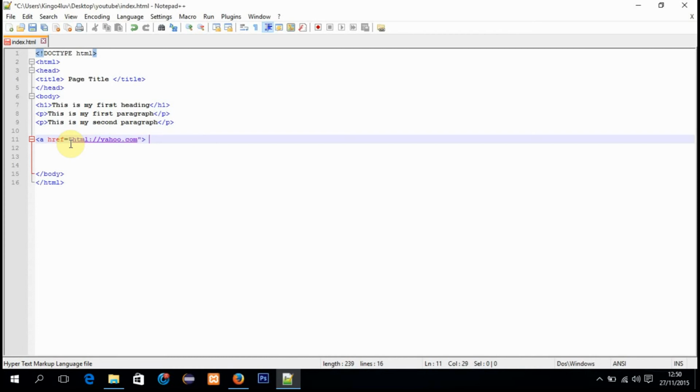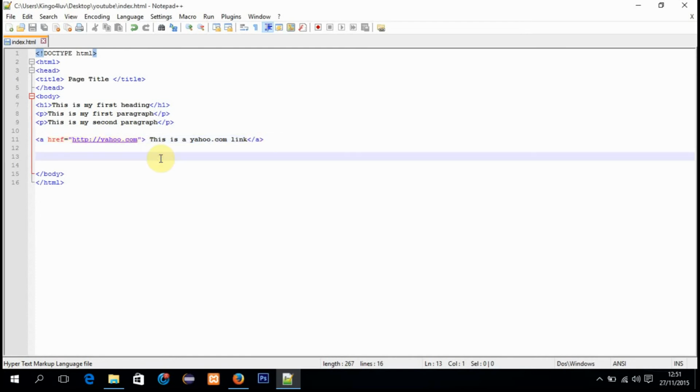This you can just write here, this is a Yahoo link. Now you close the tag. Sorry, HTTP, I said, I wrote HTML. Okay, now this is a link.